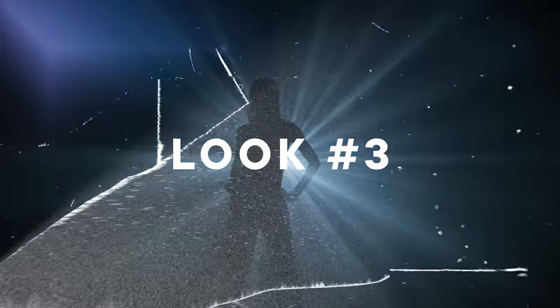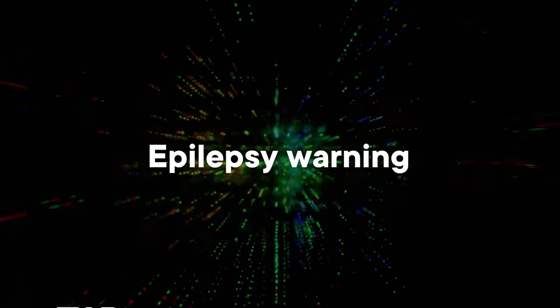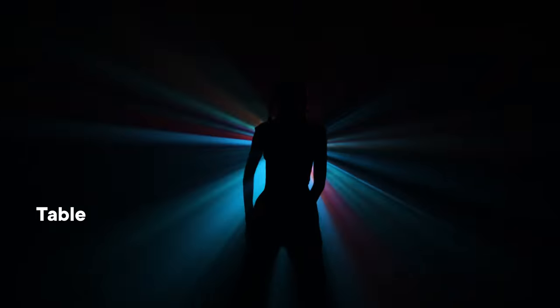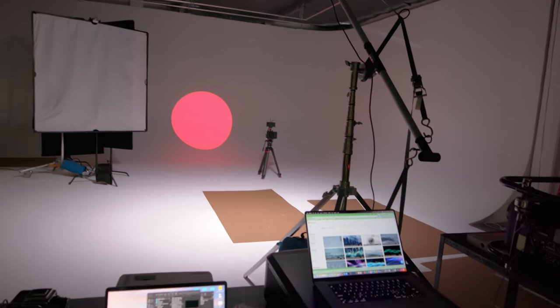That head-in-the-cloud scene was actually one of my favorites — that turned out great. But now I want to do something different. I kind of want her in a silhouette showing light rays. The key to this is adding haze. The images we're projecting don't really matter as much as far as content — what we're looking for now is contrast. You're looking for a black background — the light and dark spots will show up as volumetric beams. The cool thing about this is we were worried about having to move the projector all the way to the other side of the room, but by turning off all the lights and knowing those beams are going to fill everything out, everything behind it disappears. We saved a lot of time just by turning the camera rather than moving the whole world.